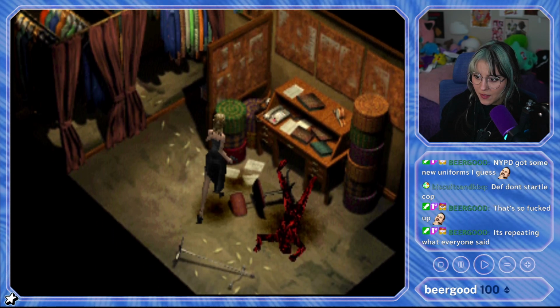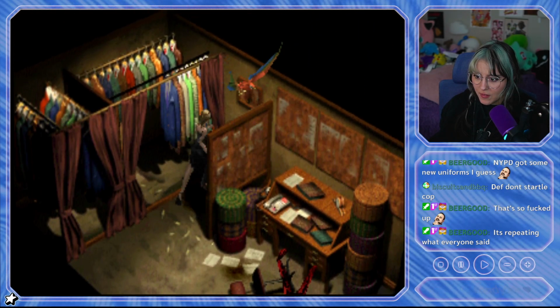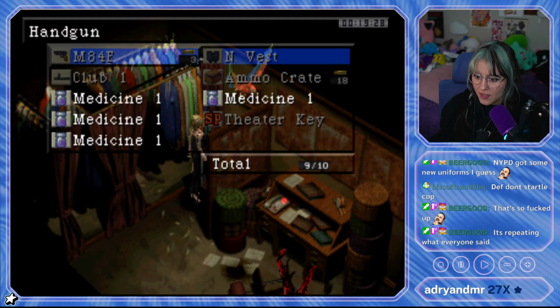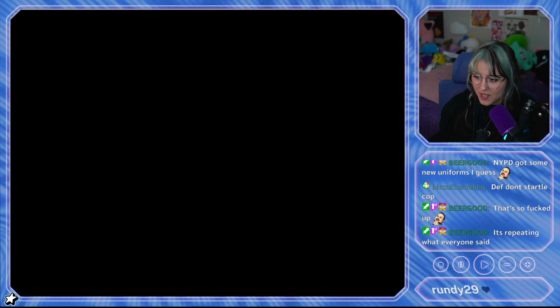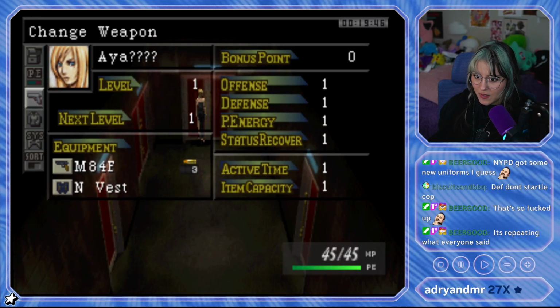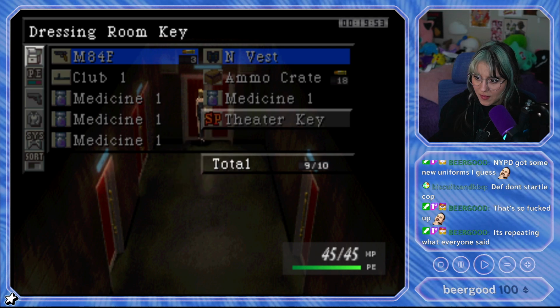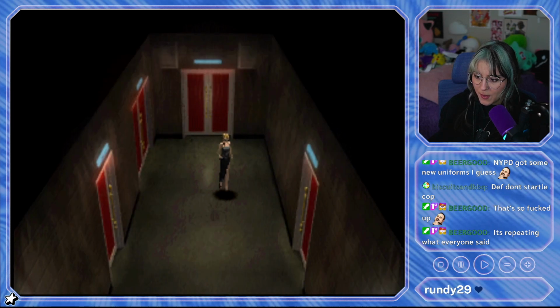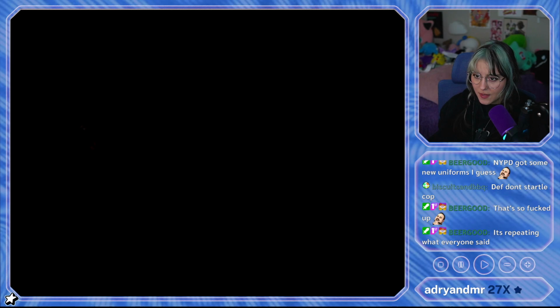I'm not really sure what to do about that bird. Oh, I can drop an item. Interesting. Okay, I guess I'll just leave. Just repeating what everyone said. Can I use my item? Dressing room key. I wonder if it'll auto use it. That would be convenient for me. Okay, sweet. That was convenient for me.